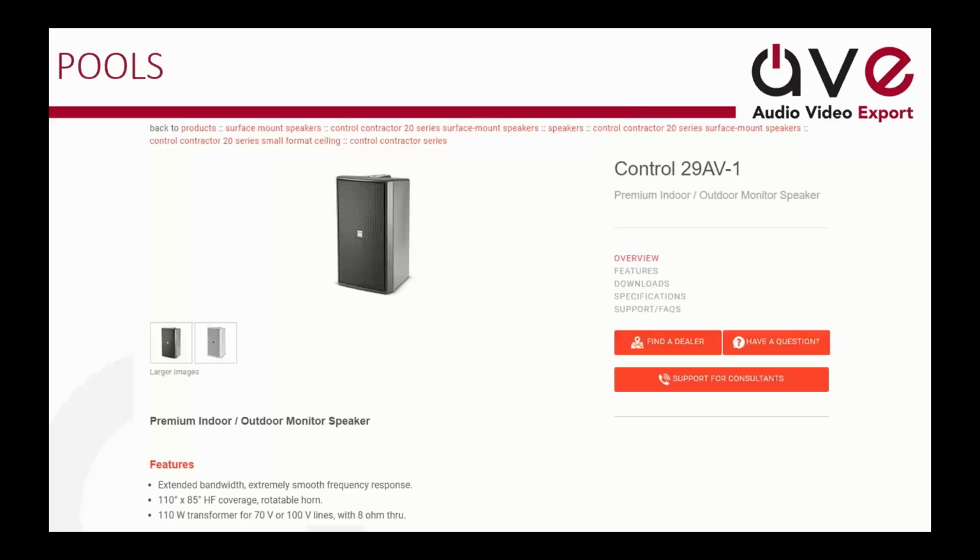As the past slides say, the 28 is a nice asset, but it's mostly for foreground, background music. If you are planning to use it, as in the example that you brought over, for someone doing water aerobics, and you're planning to send a female voice through this type of speaker, my advice would be to go with Control 29 and up. There you have a compression driver that will be sufficient to handle the voice signal without any type of distortion or doing damage to the actual speaker.